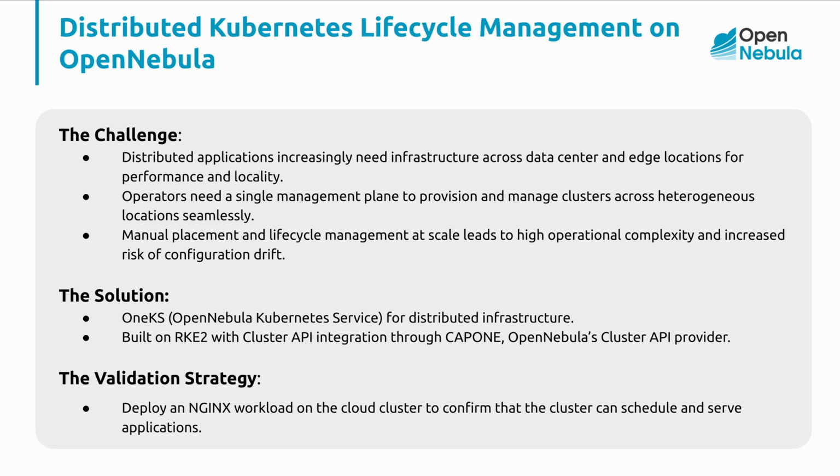Distributed applications increasingly need infrastructure that spans the data center, the cloud, and the edge. This is not only a matter of capacity, it's also about performance, locality, operation consistency, and the ability to place workloads close to where they are needed. The challenge is that these environments are often heterogeneous and operationally fragmented.